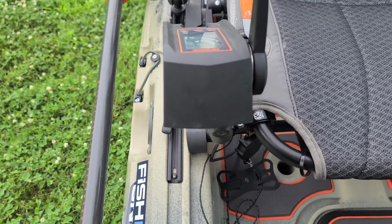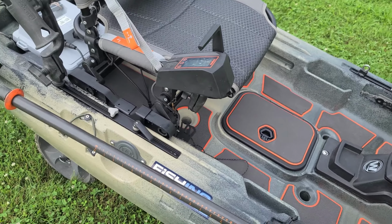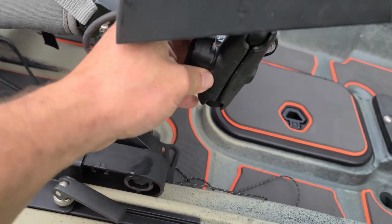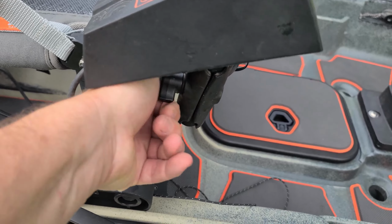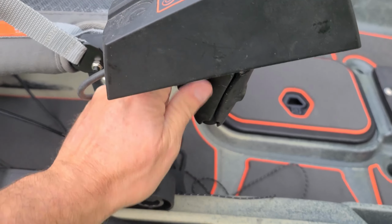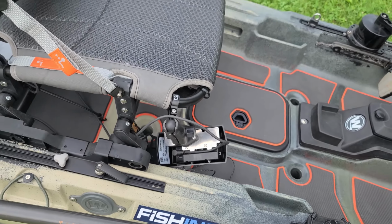And the nice thing about it is if I'm out for the day and I want to paddle, I can get this out of my way really easy. You just undo the ram ball, loosen it up, and then you can fold this out of the way and you're all ready to go.